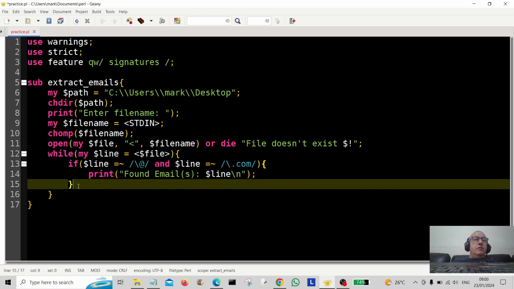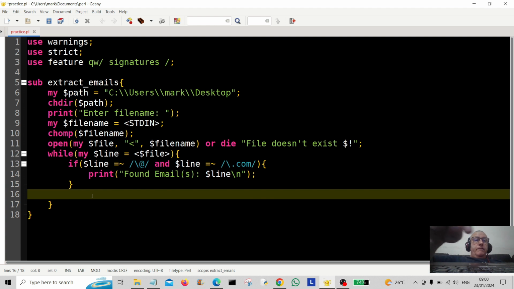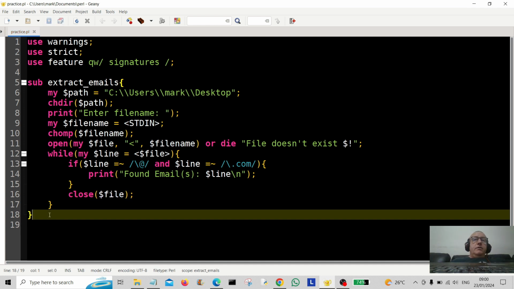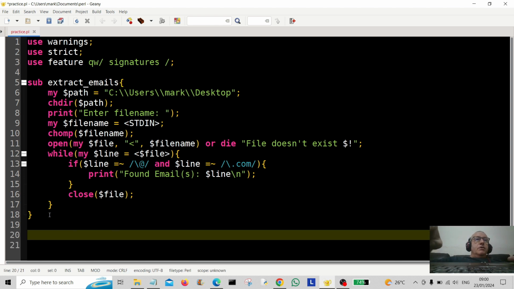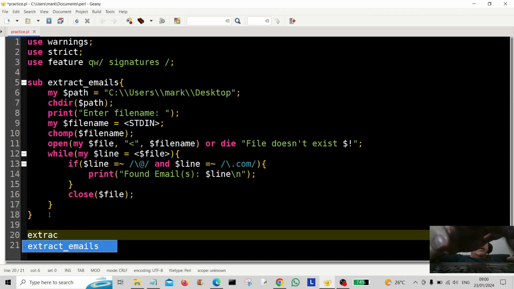And then we're going to close the file once we've finished with it. Close the file. Okay, okie dokie. So let's just save that. All we have to do now is call this function, this subroutine. So that's extract emails.